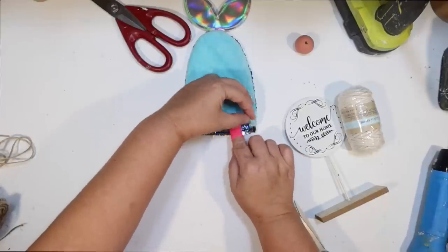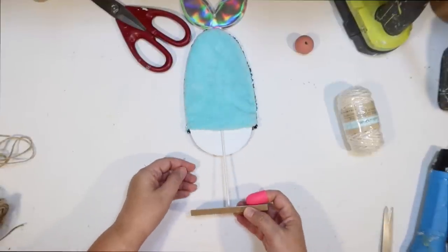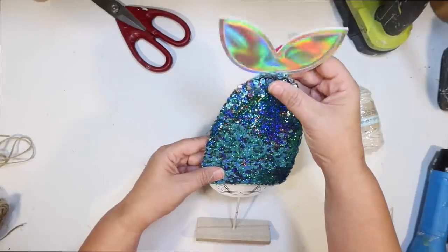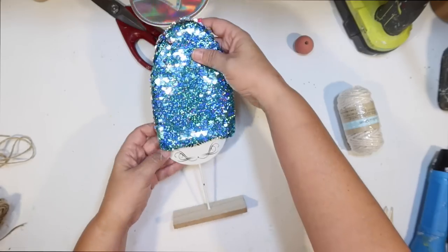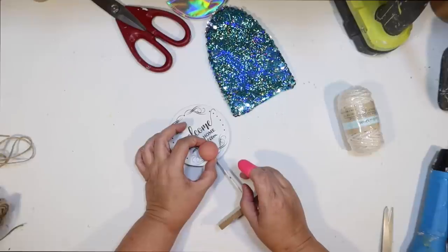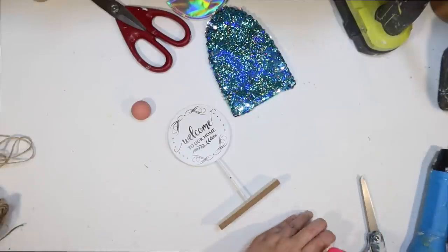The sequins part was a little bit longer because I didn't remove any of that part of the little mermaid tail. It's so pretty — I love the colors on this. Then I thought this little sign from the Dollar Tree — they have these available in white or black — it doesn't matter which one you get because you're not really going to be able to see it. We're just going to use it for the structure and for the base. That's going to be our gnome, and we'll build off of that. This is macrame cord that I got at Dollar Tree.